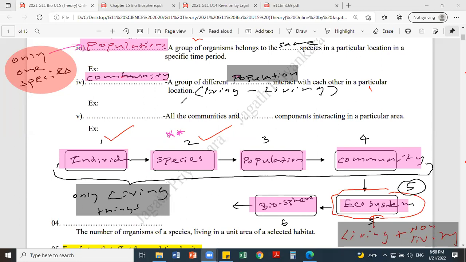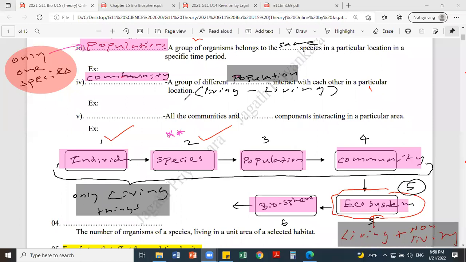That is called community. If you have a pond in your garden, that is a pond community. You can take a population of worms, frogs, tadpoles, fish, and algae. They interact with each other, but don't count water, oxygen, light, heat, air, because that's non-living. Community means only living, but different populations interacting with each other.